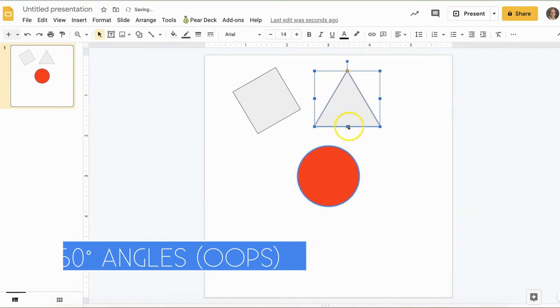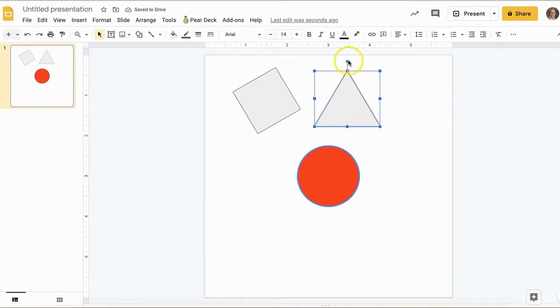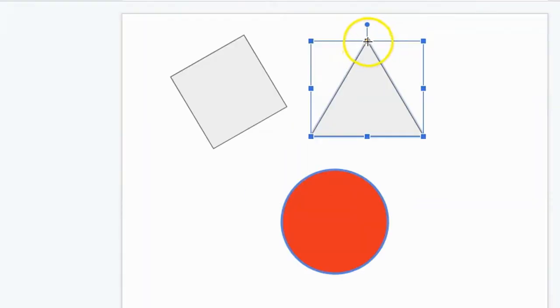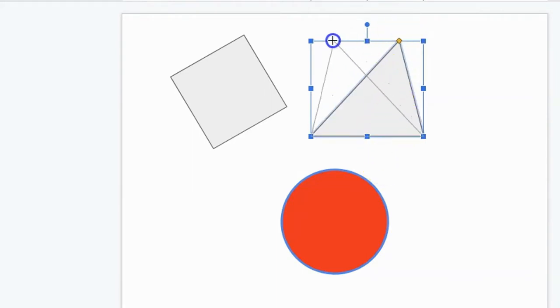And now you'll see we have the blue handles for resizing. I have the blue ball at the top to rotate it left or right, but I also have a new item, this little yellow handle. If I grab that, I can skew the triangle to one side or the other.